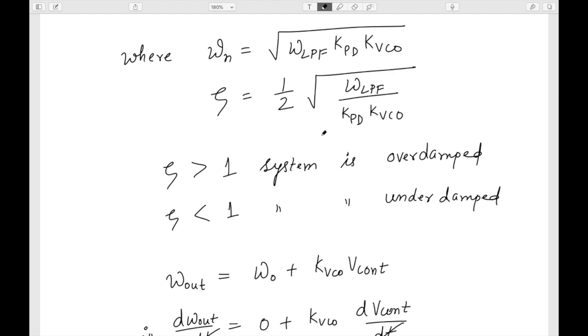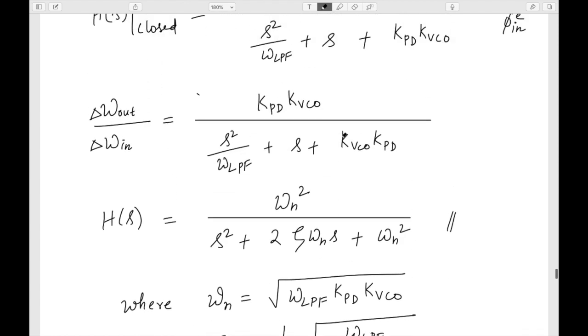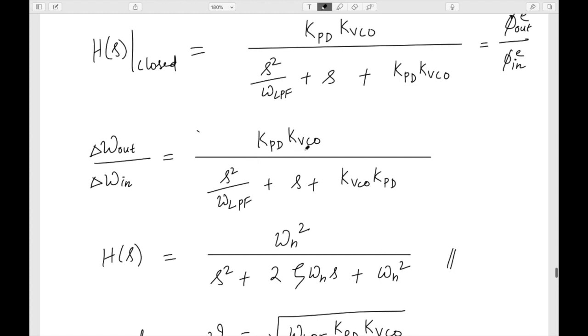So I suggest that you download the LTspice file from the website and do the simulation yourself and see that the behavior follows this expression. You can also give some values for these and simulate this behavior in MATLAB as well, and see that the loop response, the behavior of the control voltage, is matching with whatever you are getting in LTspice.